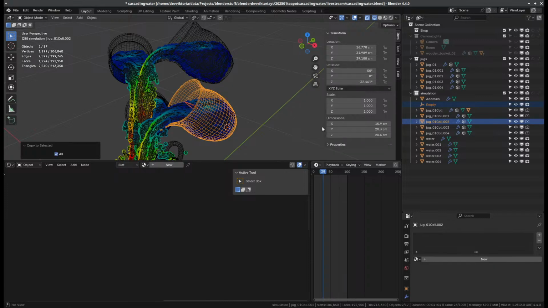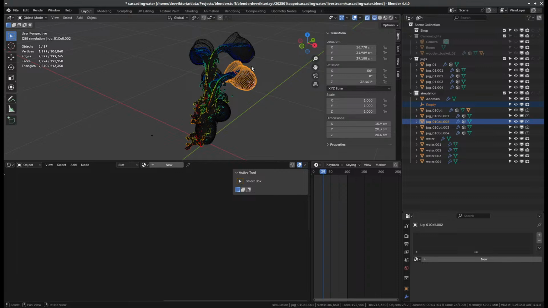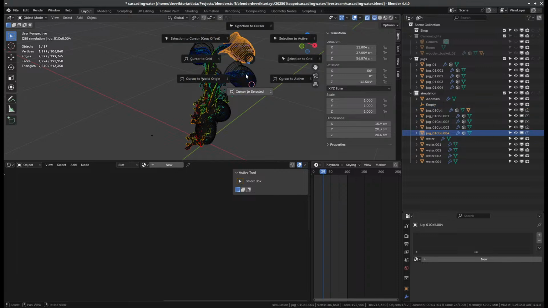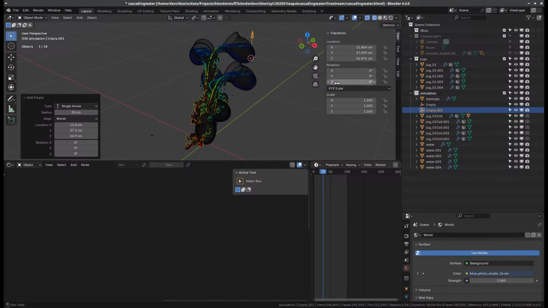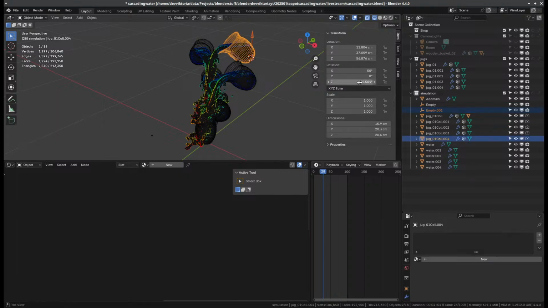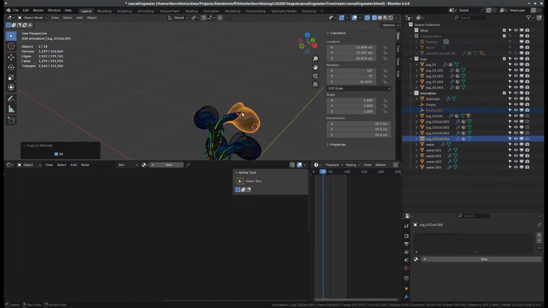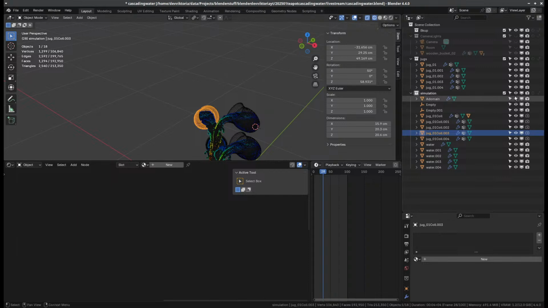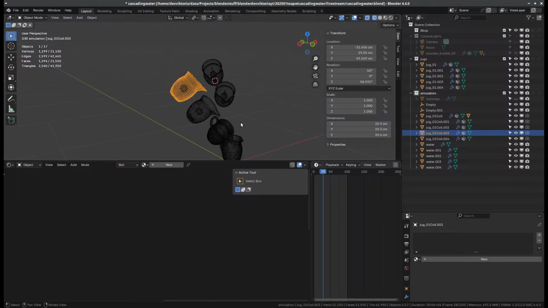Let's copy all to selected. And let's add cursor to selected, Shift A, single arrow, Shift select, copy all to selected. Let's hide the domain for now, okay?